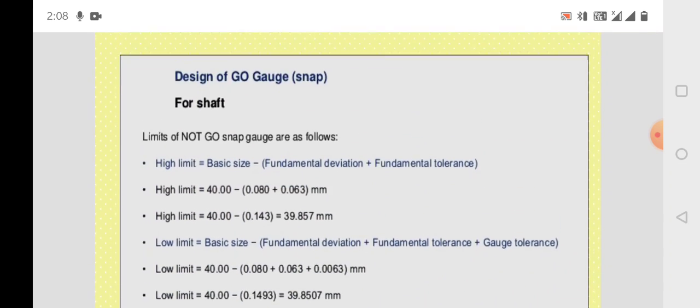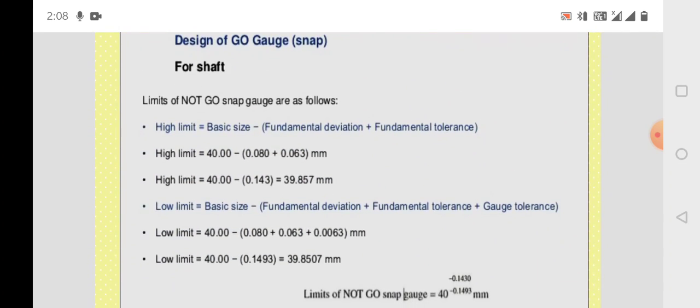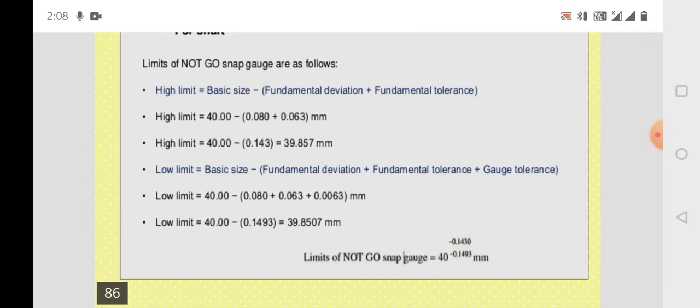In the same manner we can get it for no go gauges for the snap gauge. So in this manner we can represent it as 40, त्या जो अप्पर लिमिट आहे तो वर, जो लोअर लिमिट आहे तो खाली. The same manner we can calculate, तुम्हाला लक्षात येईल वाचल्याबरोबर. So in this manner we can get the gauges for checking that assembly 40H8D9 जी असेंब्ली होती, त्याला चेक करण्यासाठी जे गेजेस लागतील ते या डायमेन्शनचे असतील.